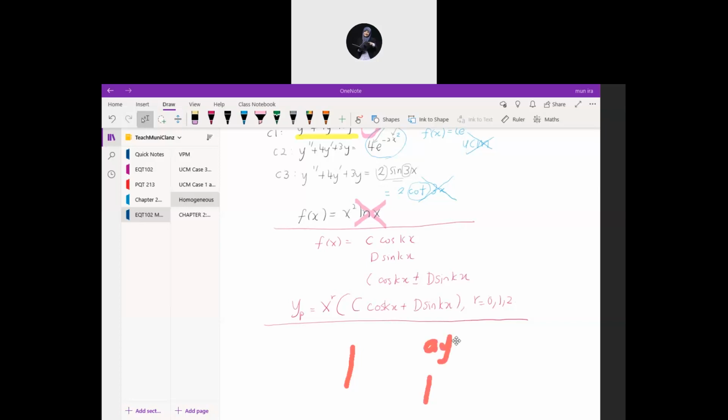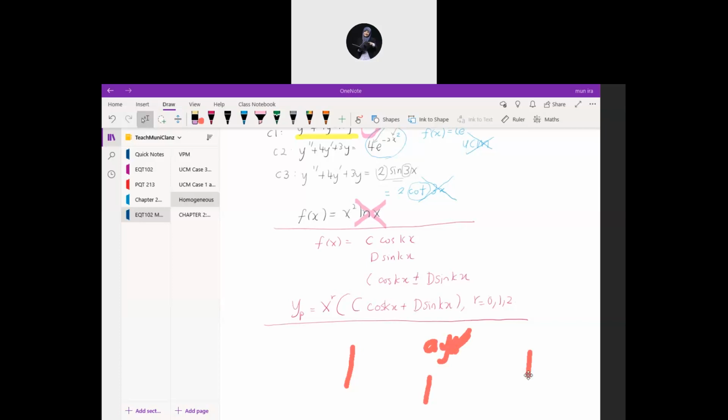Let's say you have a y double prime. Kenapa tulisan ni jadi macam ni? Sebab ada orang yang notate kat sini. Siapa yang notate saya ni? Mana aku nak conteng dia?